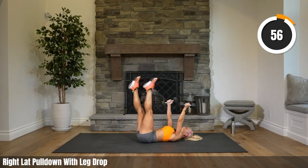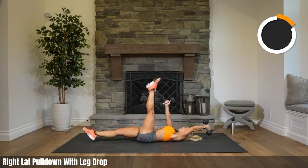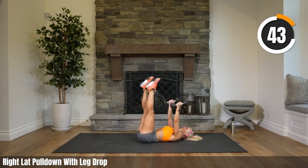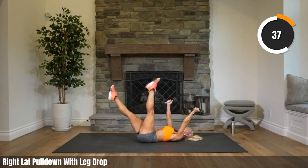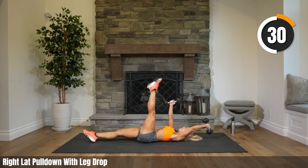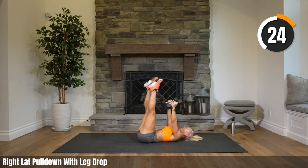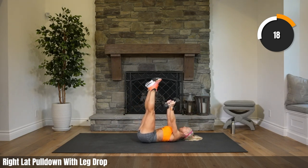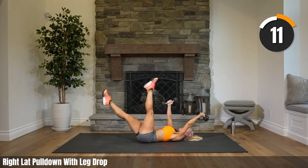Your left arm just stays right still. Working our lats, our abs, hip flexors. Exhaling on the way up. Good. Should be challenging. If not, you might need a heavier weight. Fantastic. Way to start it off strong. Can you drop that weight a little more over your head? There you go. 10 seconds to go.